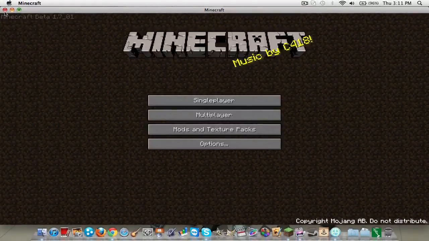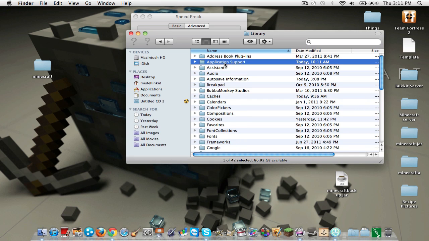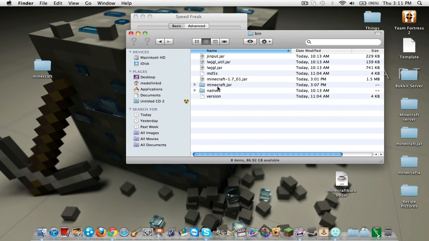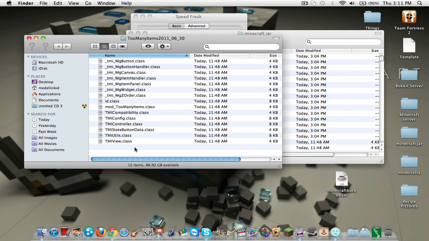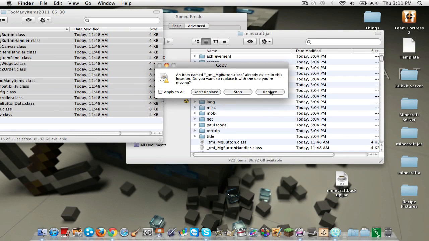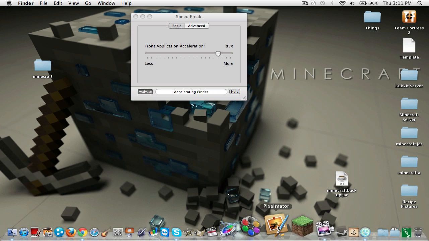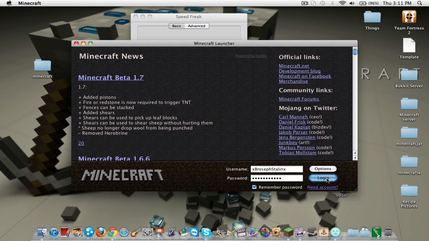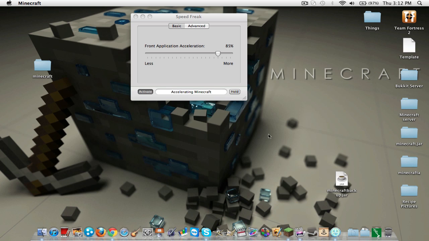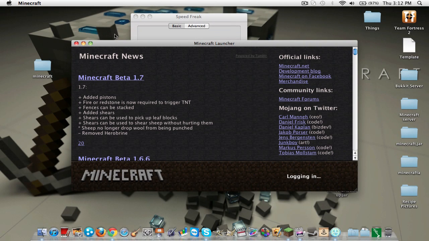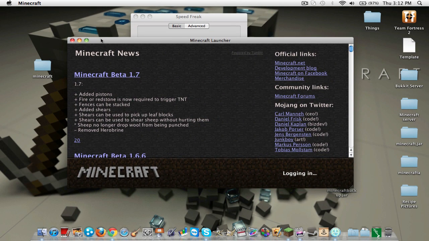So what we're gonna do here, guys, is go back to our library applications for Minecraft. Open up the bin, and wherever too many items are, let's drag and drop them this time and apply to all, replace. I have been doing that lately, I don't know why, but I guess you have to put up with it until it stops doing it, or at least that's what's happening for my Minecraft. You guys might work fine the very first time, which hopefully does happen. But if not, you know what to do. All you have to do is just do the class files over again, and it should be that easy. So let me fix my Minecraft real quick, guys, and I will come back when it is done.